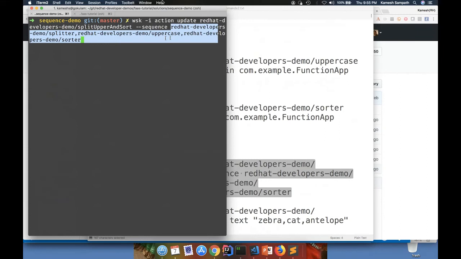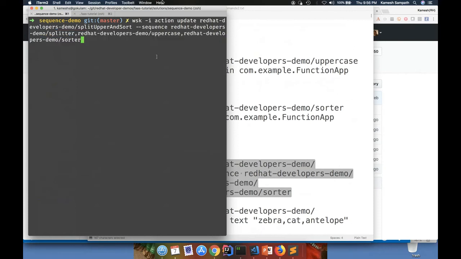One thing about an OpenWhisk sequence is that it is a static order. The order in which it is given cannot be changed once the function is invoked. There is something called a conductor, which is available in OpenWhisk. I don't have this demo with me right now, but it helps you change the next action to be invoked based on some condition in the first action. Also keep in mind that only the first action in the sequence list gets the parameters that you pass, and for all the other actions, the output of the previous action serves as the input of the next one. So that's what is going to go down here.